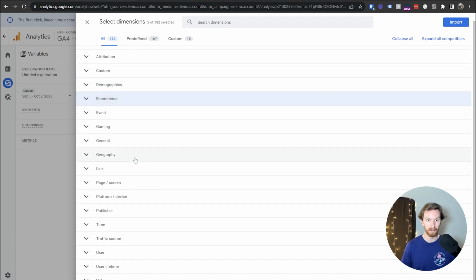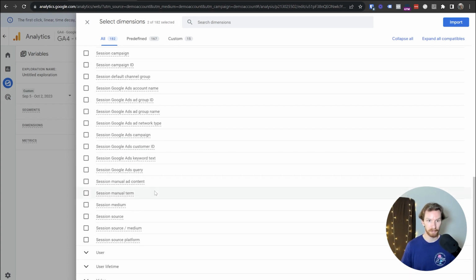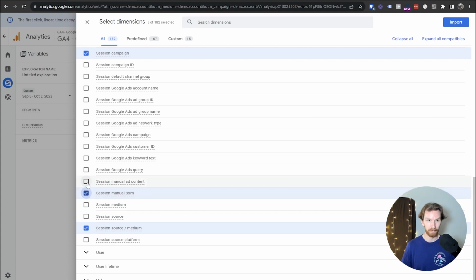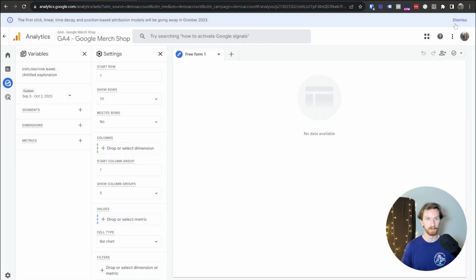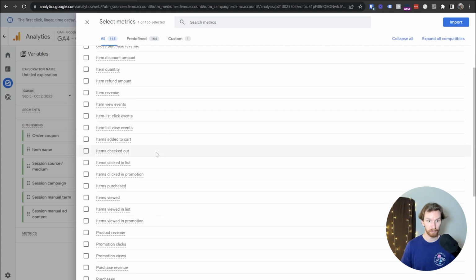At the same time, let's grab traffic source. Let's get session source medium. Let's do session campaign. We might as well do session manual term and session manual ad content. We might use that. Then for metrics, let's add e-commerce purchases. And let's do purchase revenue.